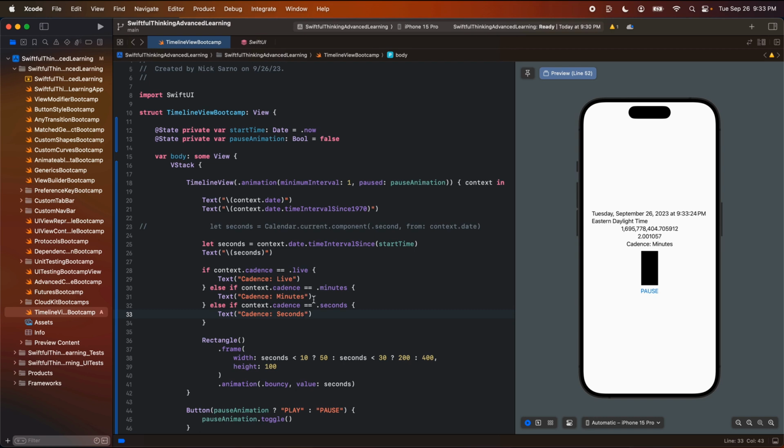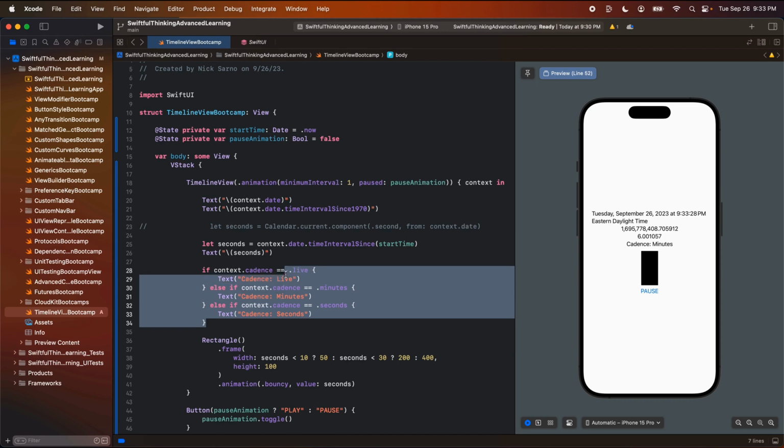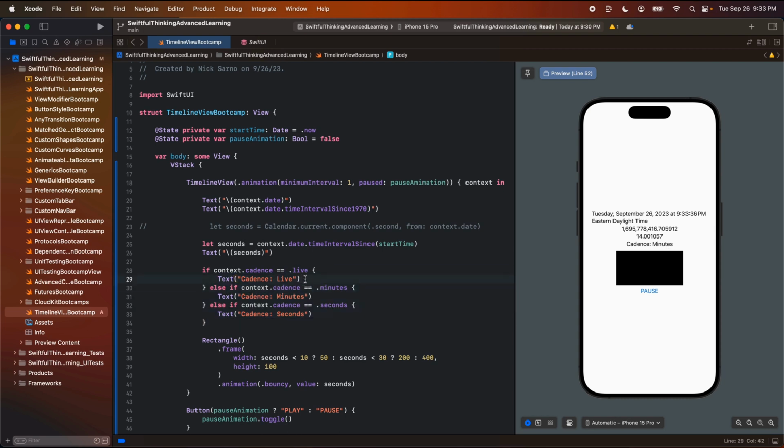I'm going to be totally honest with you guys here. This is a little confusing to me. I don't fully understand how this works because right now we are updating every second and yet the cadence is minutes. So if anybody does understand this, feel free to leave a comment below. Help somebody else out, help me out. But I just wanted to show you guys that that is there because for some reason maybe that will help you out if you're changing this animation. Anyway, I'm going to wrap up here.